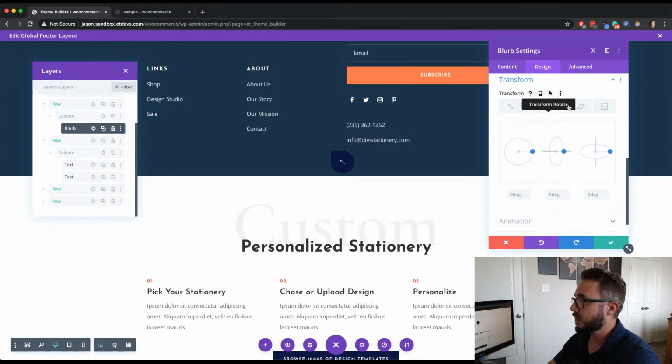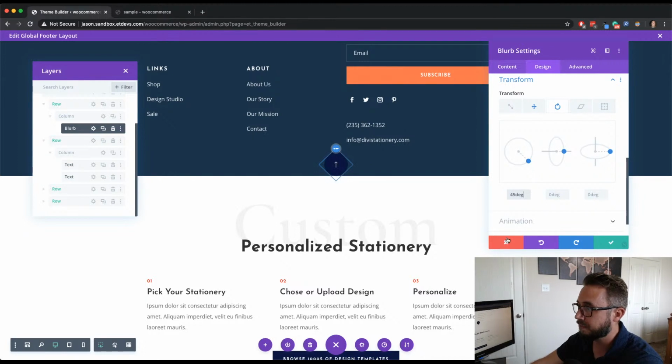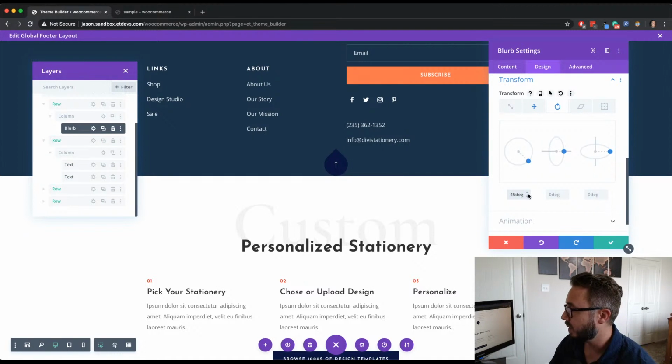There's another transform option of rotate. So I'm going to rotate my icon 45 degrees. That way it's now pointing upwards, and my arrow, of course, is pointing upwards as well. So we have the nice drop effect. And of course you can not do that and keep that original design, which is also really cool. But I thought from a user experience, pointing up would show that the drawer is going to go up when you click on it.